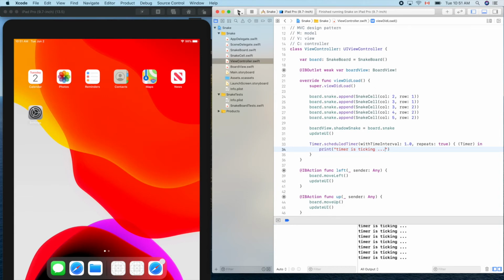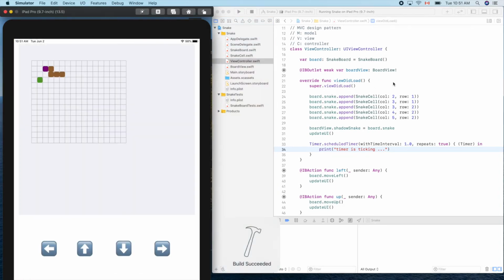So now we might need to change our strategy a little bit, how the game works. If we let the snake move by itself, we'll use the buttons to control its direction. So if it's moving to the south, moving down, we can use this to go west.